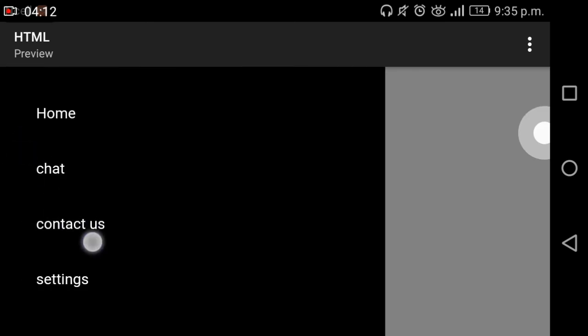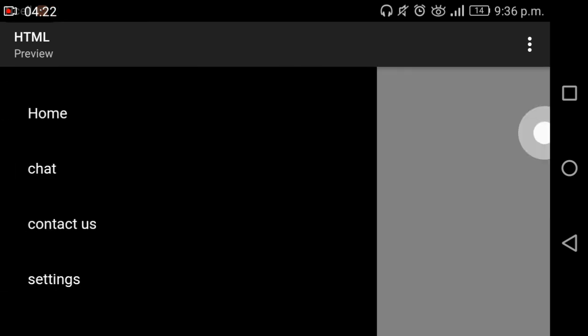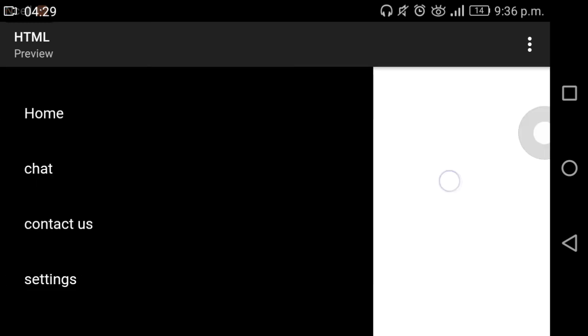Now you can see here is our navbar. You can add some more interesting CSS style that is in your hand and that depends on your talent, so do whatever you want.